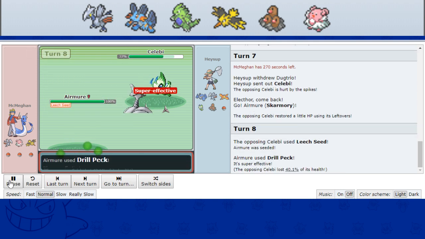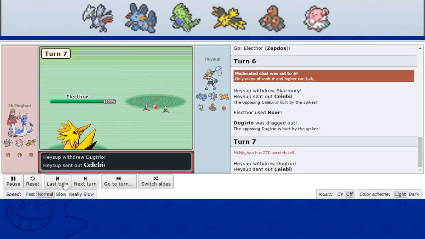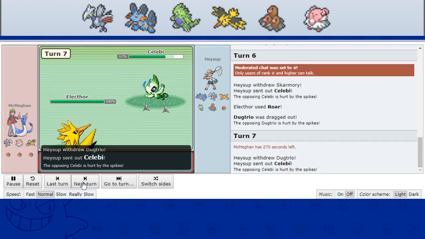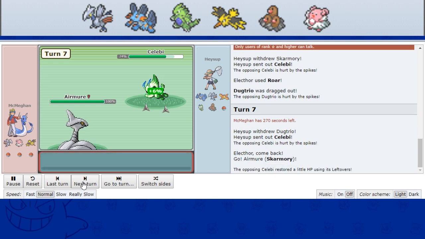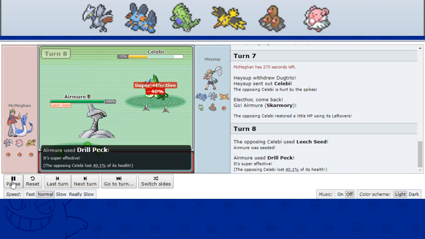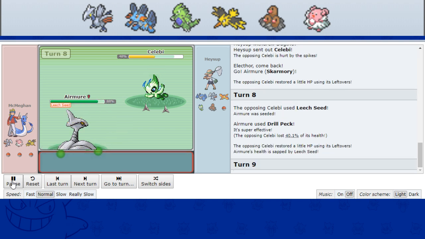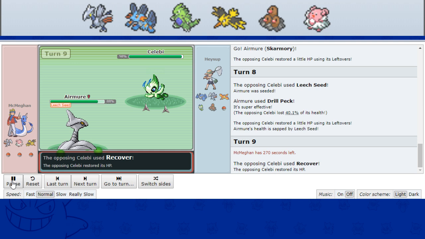So we will Leech Seed here, which means the Celebi isn't offensive, or most likely isn't. I did use Drill Peck here just in case it would be offensive, so I could get some damage on it and put it in Dugtrio range. As you can see, Drill Peck did 40, which means it was a defensive Celebi from the damage calc.